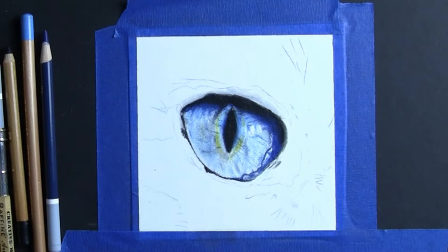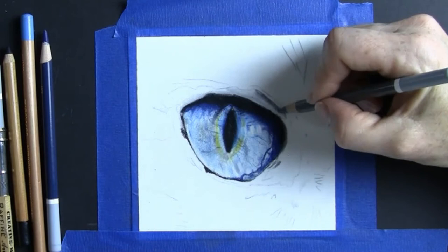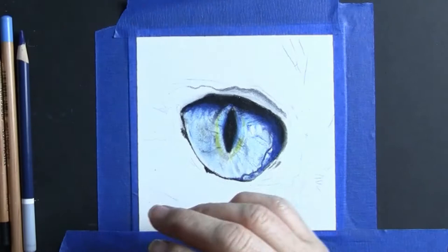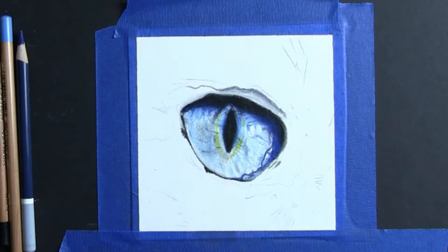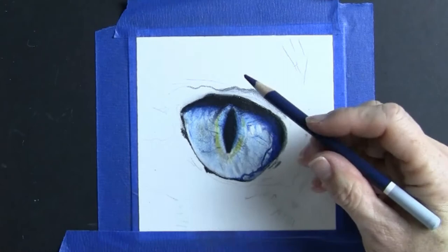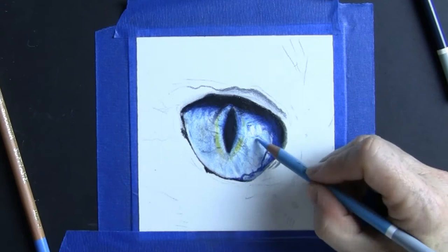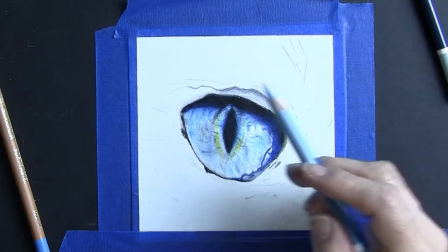There are blending sticks that you can use, but I haven't really found them to be very useful or valuable on the pastel matte surface. So I, for the most part, just use the pencils and don't really have any other tools. So really all you need for this project is the pastel mat, some tape, the pencils of your choice, and also a pencil sharpener.